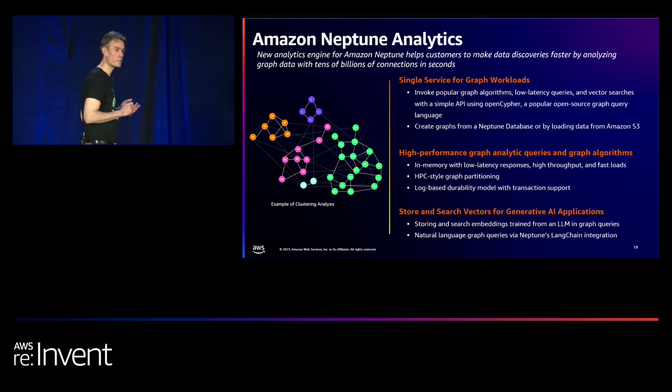Amazon Neptune Analytics is a new analytics database engine offering for Neptune. It provides you a single graph endpoint. So with Neptune Analytics, you don't have to manage database clusters. You don't have to manage instance configurations. You create a graph using an endpoint, and then you use that same endpoint to operate on that graph.